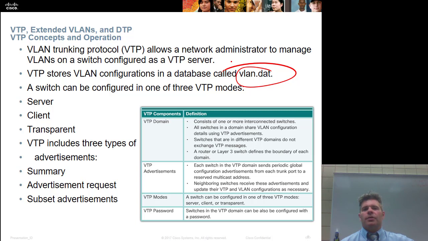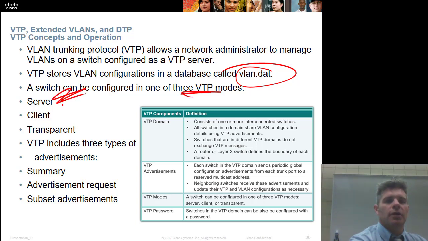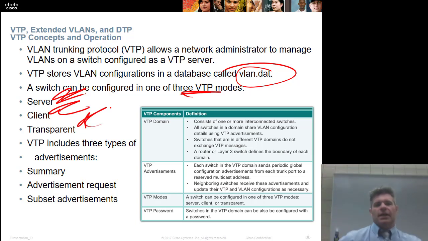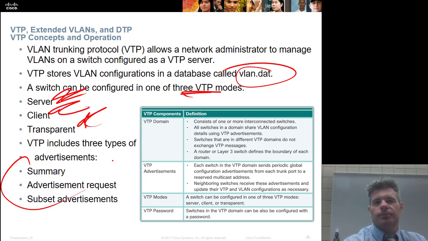When you're set up to do this, you've got 3 modes to work with: server, client, and transparent. And there are 3 advertisements they'll ask you to be familiar with: summary, request, and then a subset of advertisements.